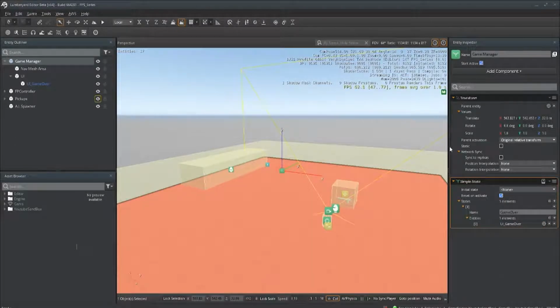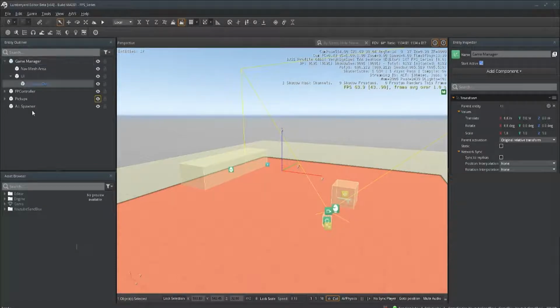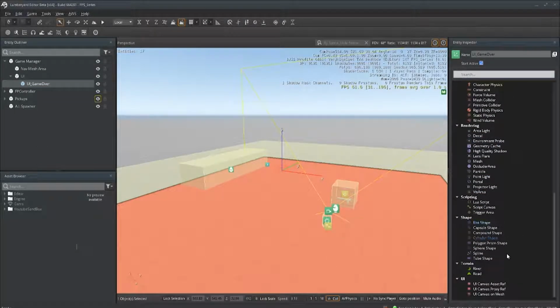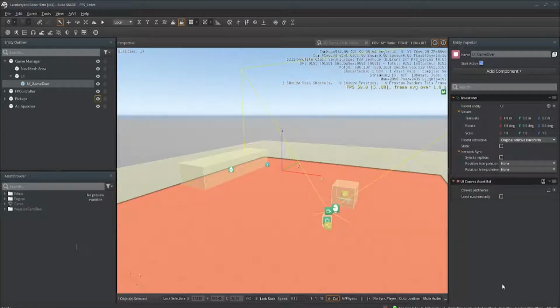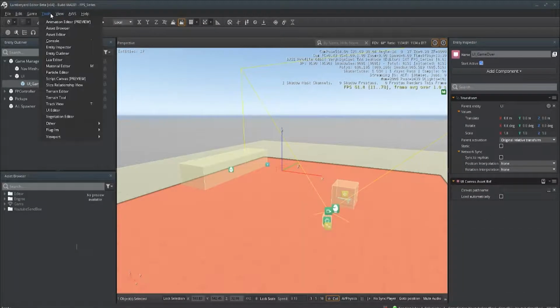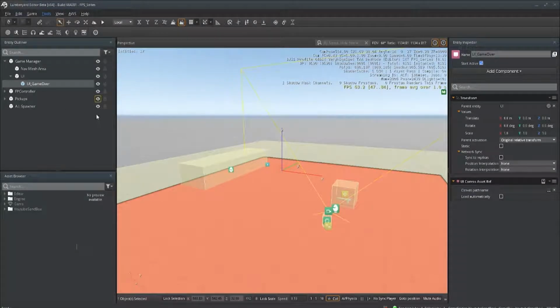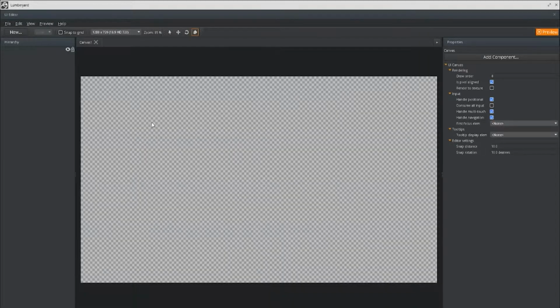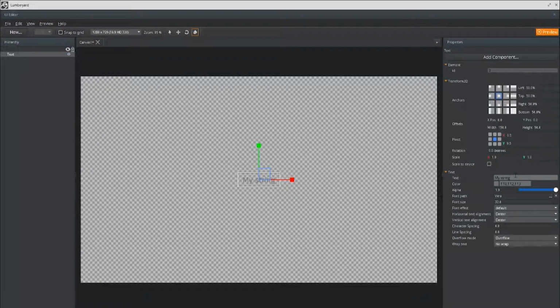So once we do that, we want to go to our UI_GameOver entity, and we want to add a UI canvas asset reference component. Okay, and once we do that, we want to go to our tools menu and open up the UI editor. In here, we're going to create a simple GameOver title with the text, call it Game Over.